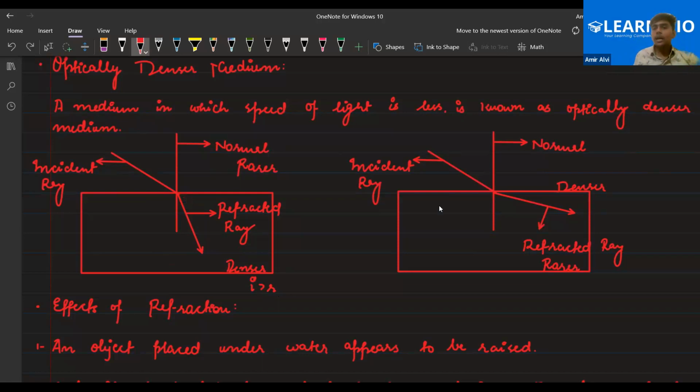Okay, now let's understand the incident ray when it's going from the denser to rarer medium. When the light ray goes from denser to rarer medium, it goes away from the normal. In that case, the angle of incidence is smaller than the angle of refraction. Why so? The light should have gone straight. The angle would be the same, but this extra angle is forming right here. It is produced extra. Yes or no, everyone? So that's why in this case, the angle of refraction will be greater than the angle of incidence.